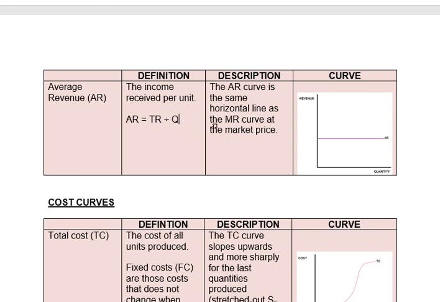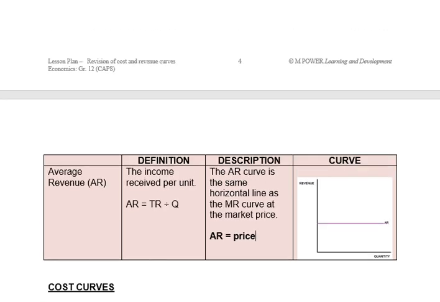Now, again, if you have a hard copy of your book, you are going to write in here, average revenue is also equal to the price. This is true for all market structures. Marginal revenue equals the price only in the perfect market, but average revenue, it doesn't matter which market structure you are in, average revenue is always equal to the price. Okay, because if you think now, if we said total revenue, I'll just go back.